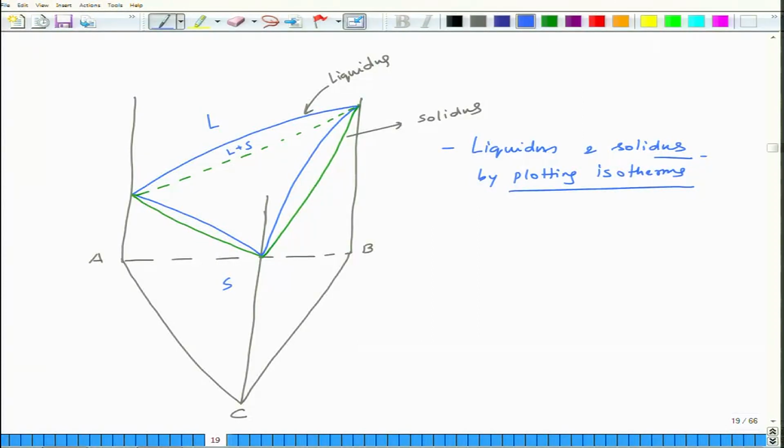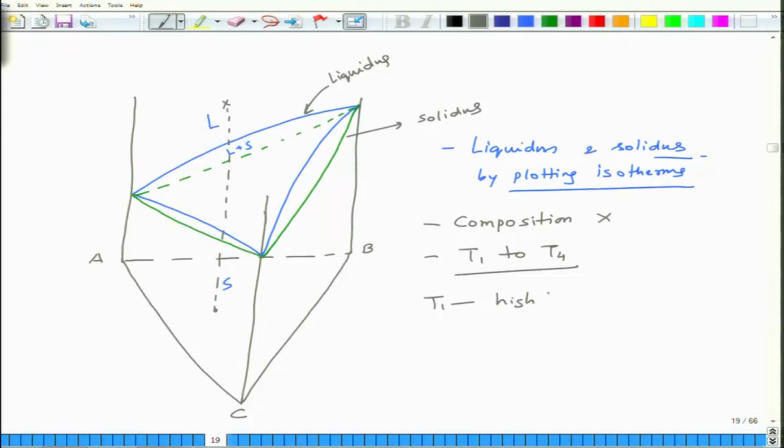Now, the process of solidification, let us say you take a composition X, okay, which cools from temperature T1 to T4. So, T1 is high temperature and T4 is low temperature. So, the way it goes is that at temperature T1, if you draw on the side, let us say, this is what you have. On the side of it at T1 you have a composition liquid here, solid is somewhere, let us say this is solid. So, this is L1 S1 at temperature T1.